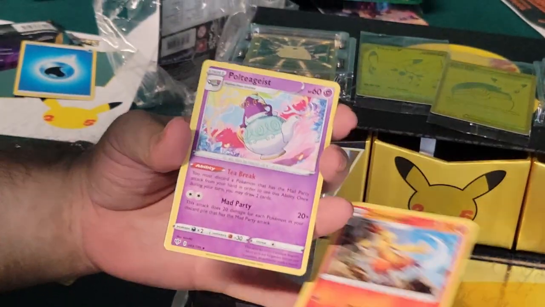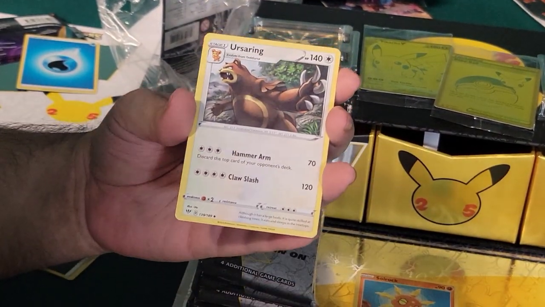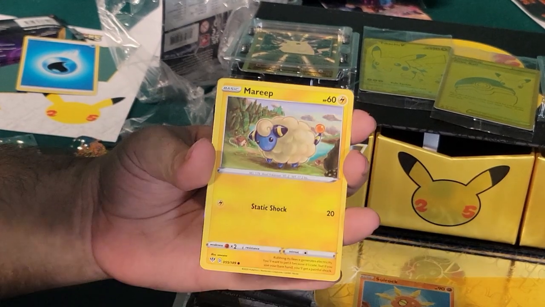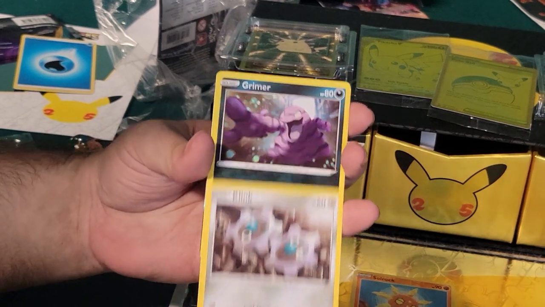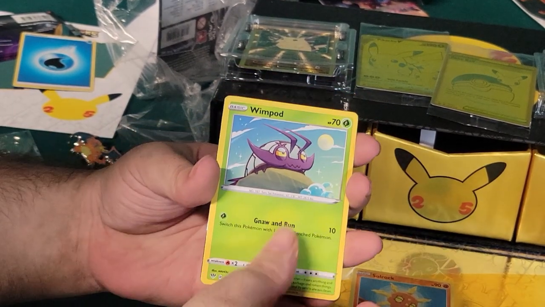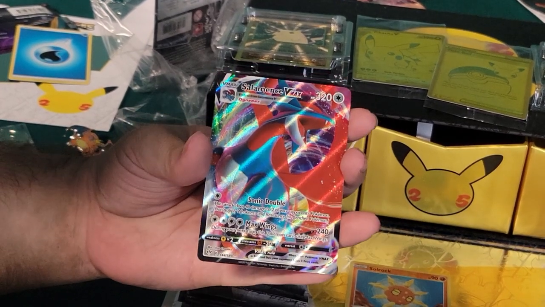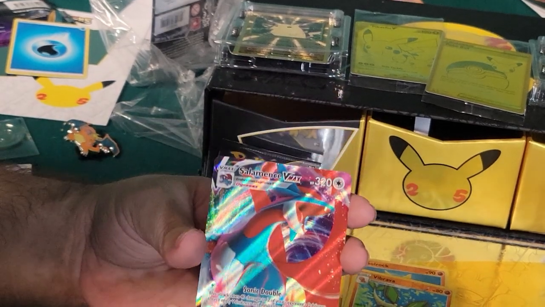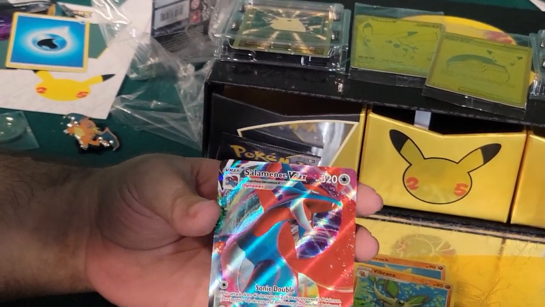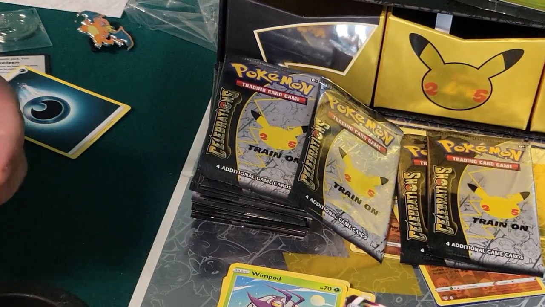Energy. Fuck the energy. Oh, Combusken. I'm going to keep this over here. You want the clear ones? Yeah. A Mareep, a Ducklett, Grimer, a Wimpod, a Vibrava. Ooh, Salamence VMAX. Hello, hello. Ooh. Nice. That's crazy. All right, let's see here.